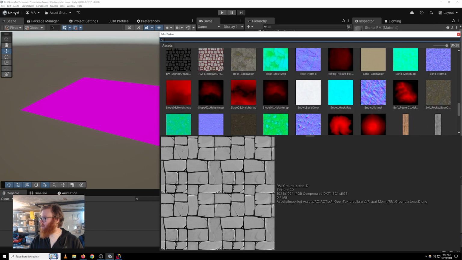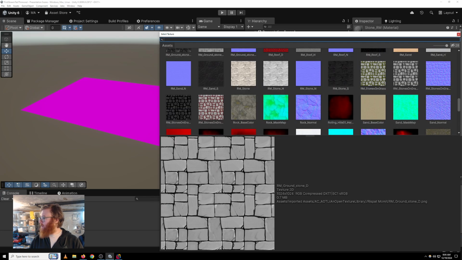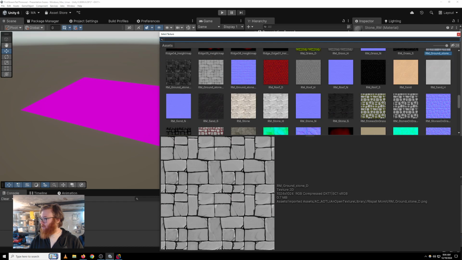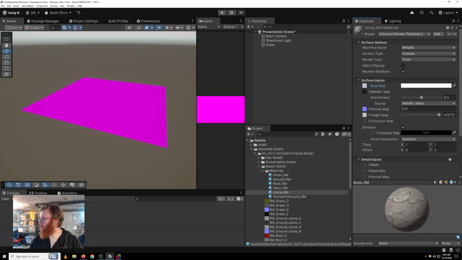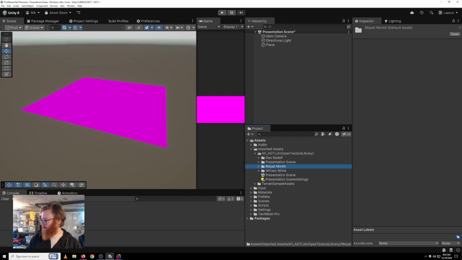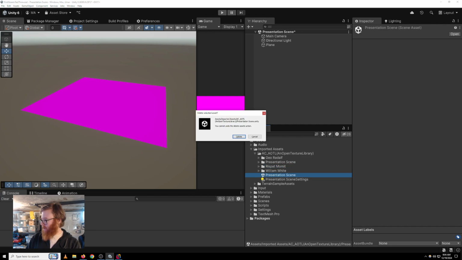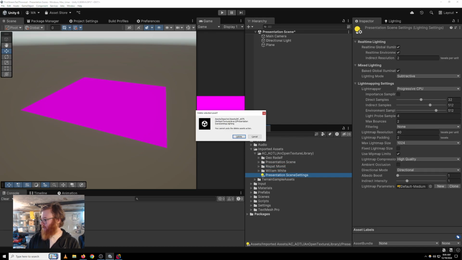Base map for this is going to be, is it this one? Yeah, that one. Okay. So yeah, we can get rid of the presentation scene.